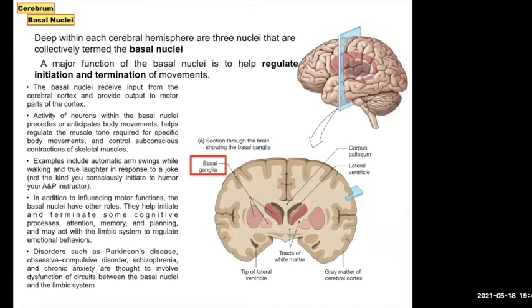So most of everything we've been talking about with all those functional areas, where all those sensory and motor stuff was happening, was in the cortex, right? That outer layer over here. We talked a little bit about those limbic structures that were around here, these deep infolds and other weird, non-anatomically discrete structures. But then the other major part of your cerebrum are these basal nuclei, right? That's part of the cerebrum.